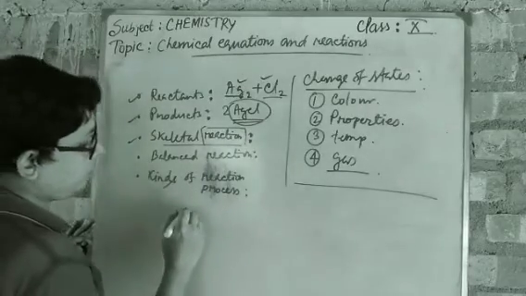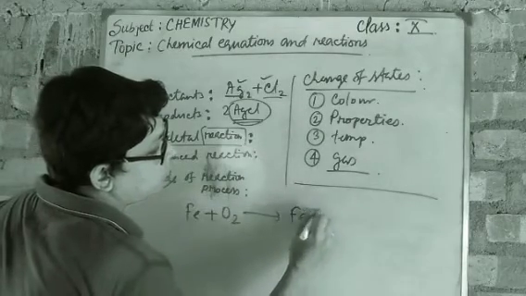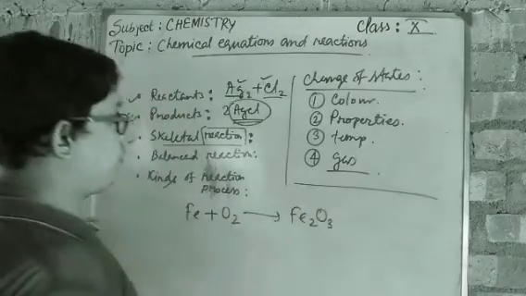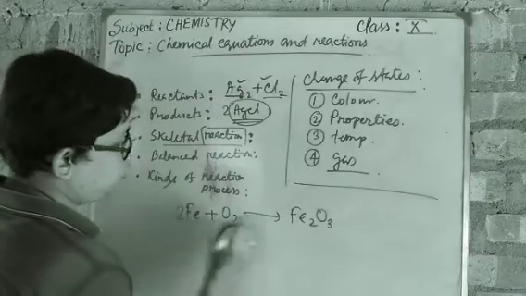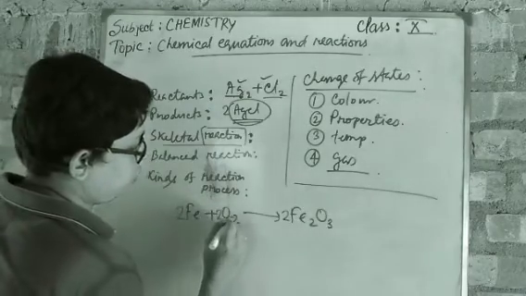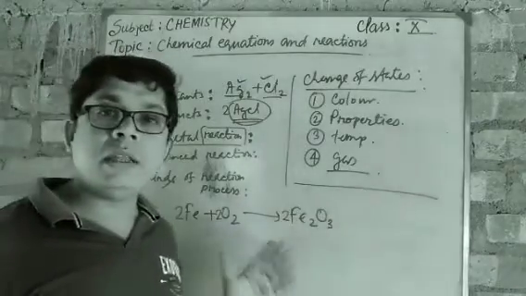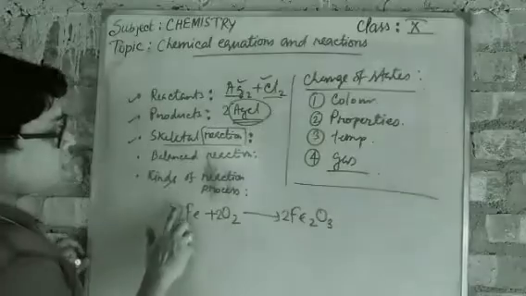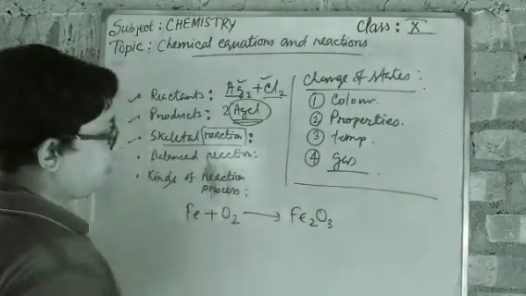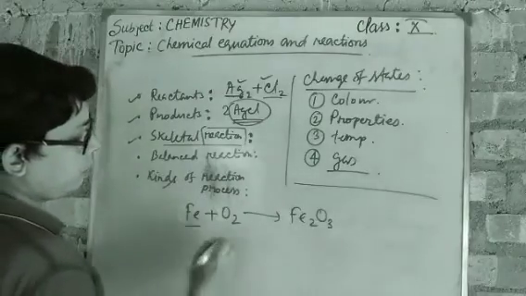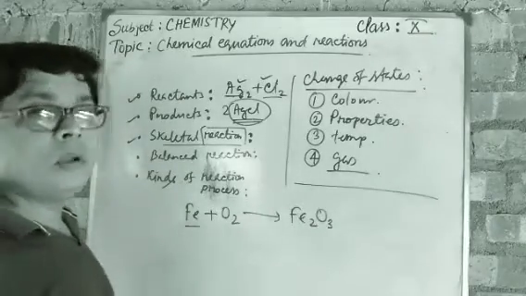So I am taking here Fe plus O2 gives Fe2O3. Okay, so I am doing here 2Fe plus 2O2 equal to 2Fe2O3, because I have made it balanced. Look, the first time in the reaction, no balance was there. I just used here iron. We know that iron can be said as ferric or ferrous according to its number of atoms.